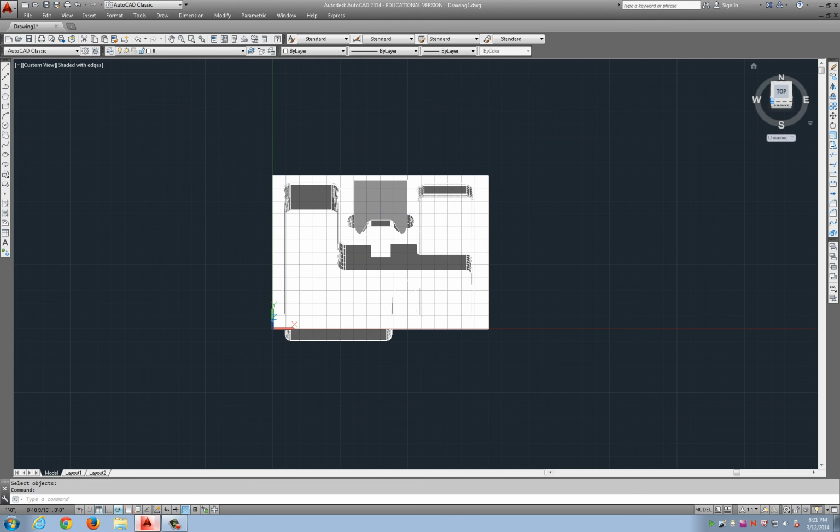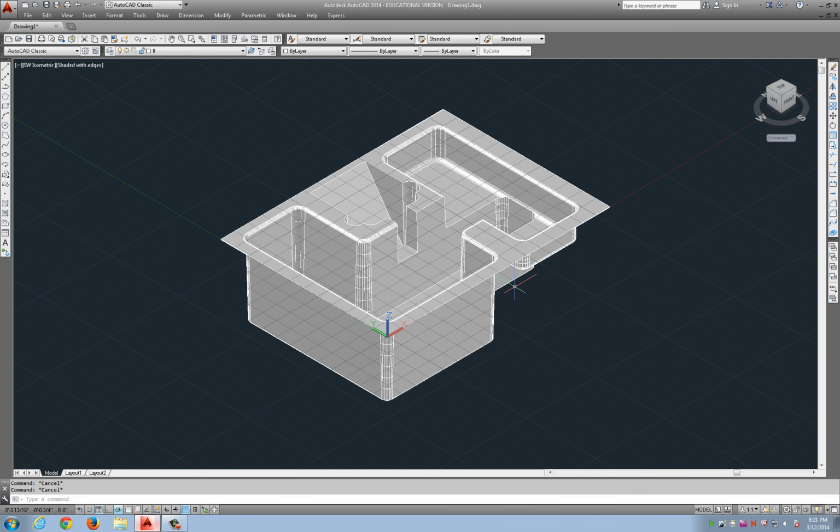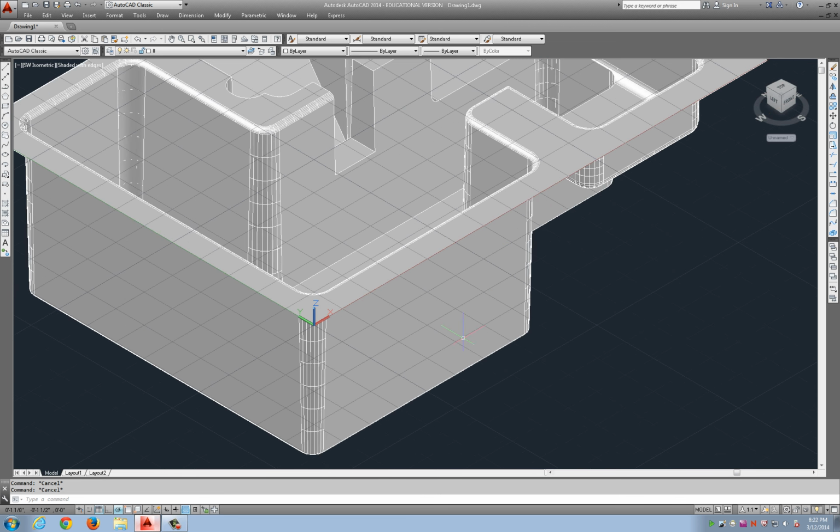All right, so let's look at a couple other commands. The important thing is the UCS command, and I know I went over this at one point, but I can't remember when, so you guys probably can't remember it either. UCS is really an important command for us to start navigating in 3D. So say I want to start drawing an opening here on the side.